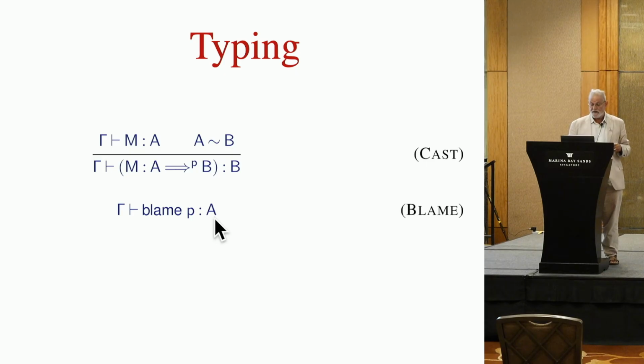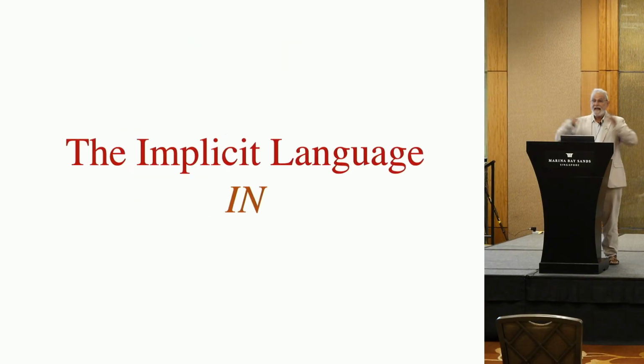Right? This says, if I return something, its type is A, and this says, I'm not returning anything. Okay, so that's it. That's the explicit language, and then you give it semantics, and you prove the standard theorems, and I've only got 25 minutes, so I'm not going to show you all that, but it's all very standard. You can look it up in the paper if you want.